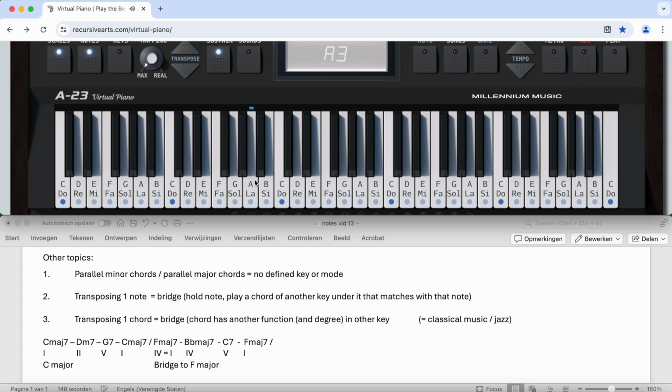But this A major 7th chord could very well be the 4th degree, for example, in E major 7.